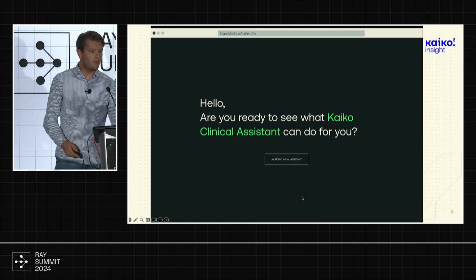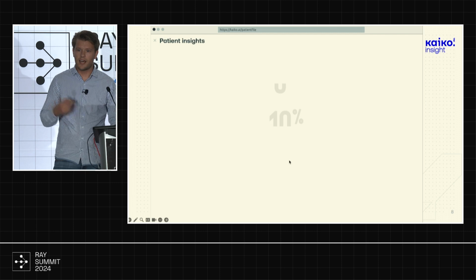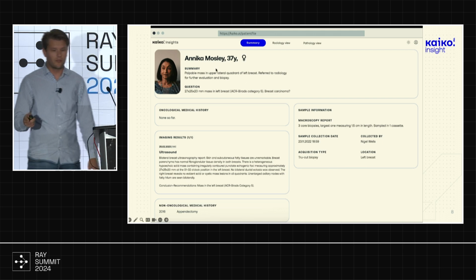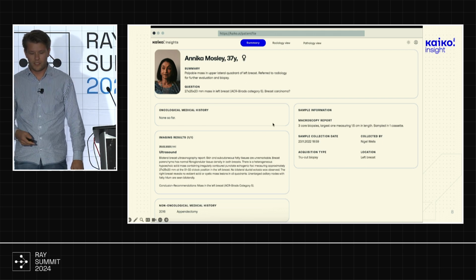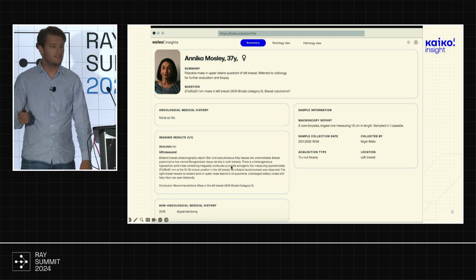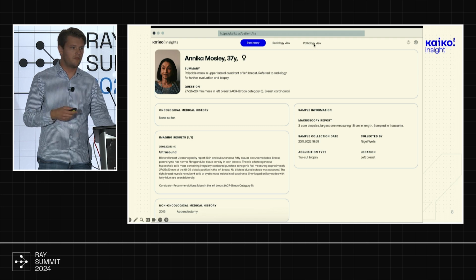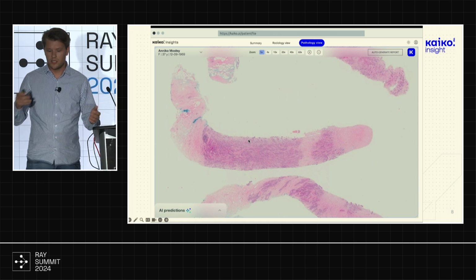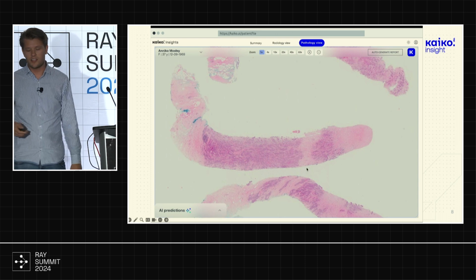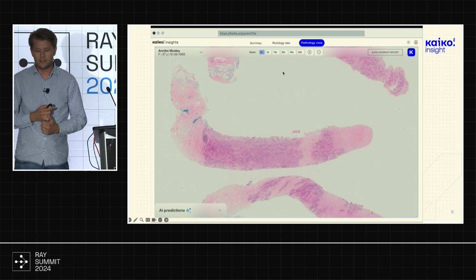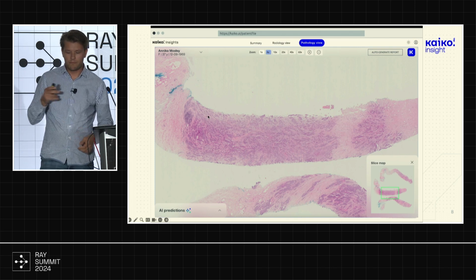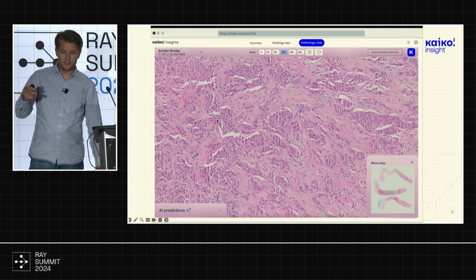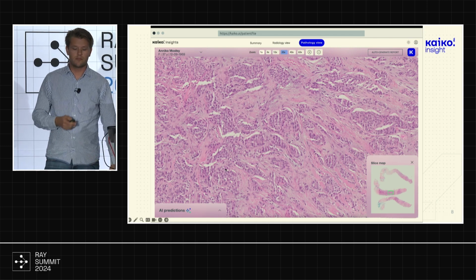So when you open the tool, it will load the data and infer with the models to gain insights on the specific patient that we're looking at. So here we see a patient, we see some personal data, but we also see some imaging results, some sample information, and this is a summary page, but actually today I want to focus on the pathologist view, which is the view that a pathologist would open to do their work. So here you see a whole slide image, which is an image taken under a microscope that shows a tissue that has cells in it, on which a pathologist can determine whether tumor is apparent and specific subtypes of that. And normally a pathologist uses a zoom, either under a microscope or on their computer, to look in different stages towards the cellular level of these images to determine features of the patient.